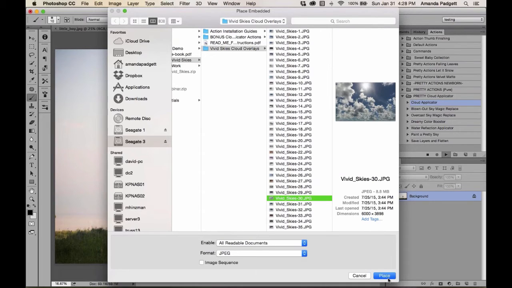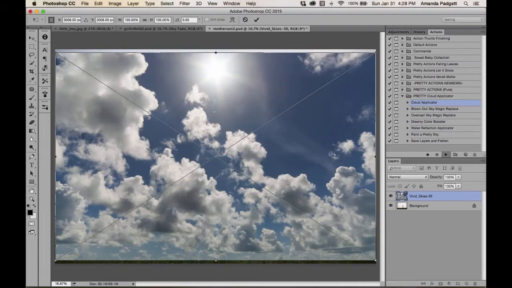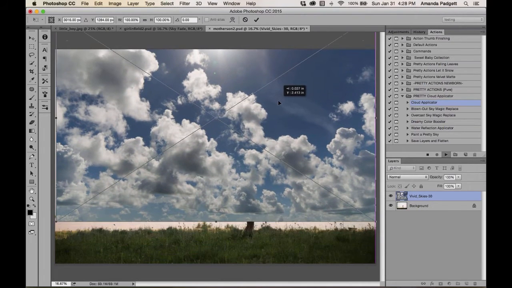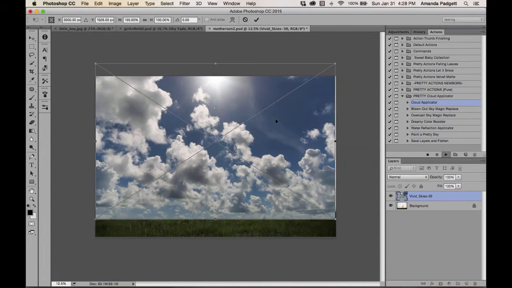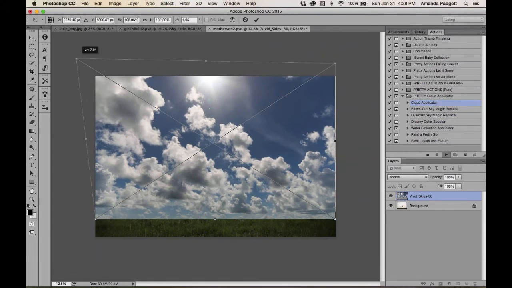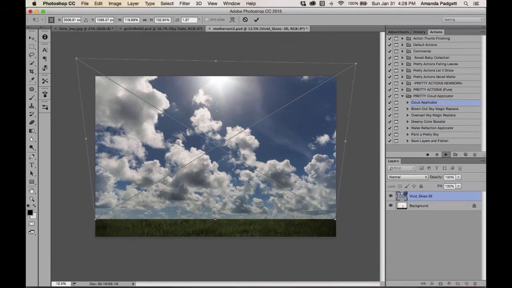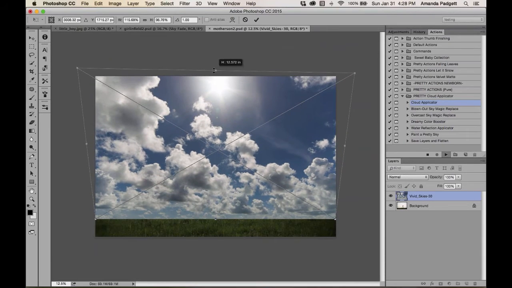Let's go with that one. Position it how you want it. If we want the sun in there, I'm just going to squinch it down a little bit. There you go.